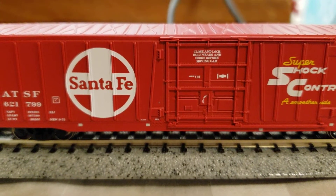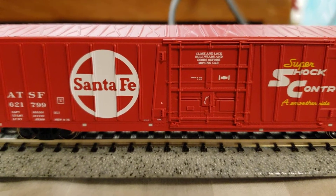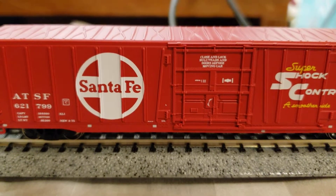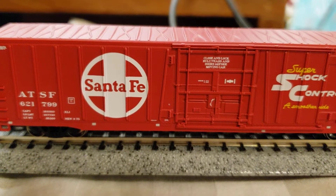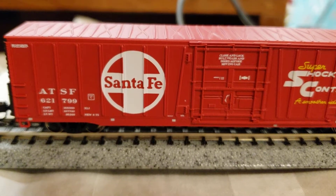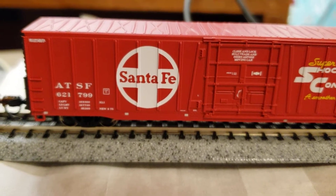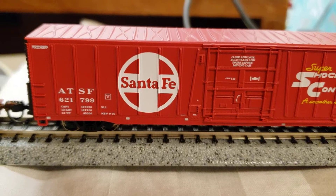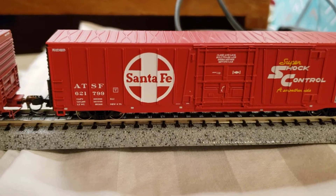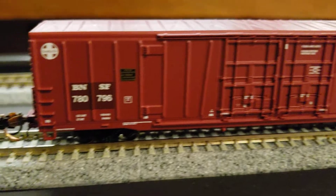That wording was a little messed up — I don't think it was printed real well. But I'm not worried about it; that's just kind of part of how it was done, and it may actually make it look more railroad-like. The car rolls super smooth down the tracks after you clean the wheels really good.